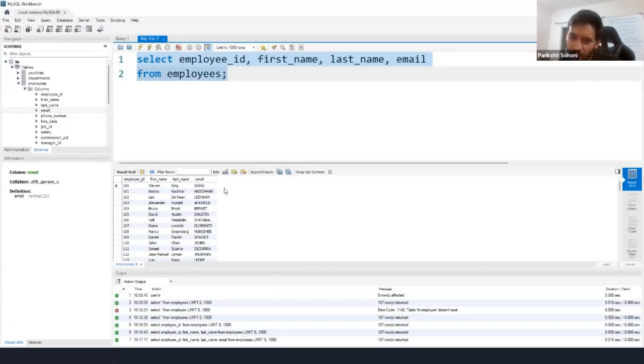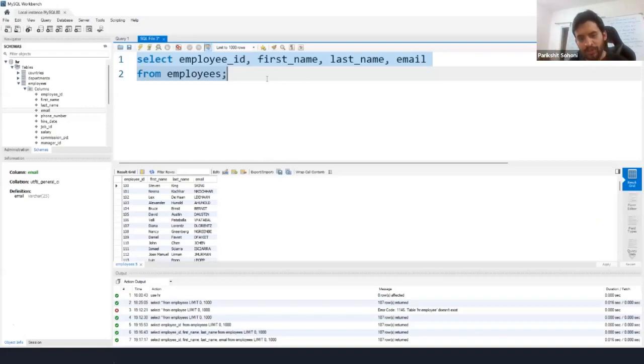Can you please tell that SQL, MySQL, PGSQL are same and are different types? See, SQL is the structured query language that we are trying to get introduced to. All this MySQL and all the other tools are different tools in which you can execute the structured query language. Structured query language is the code that I am writing right now.